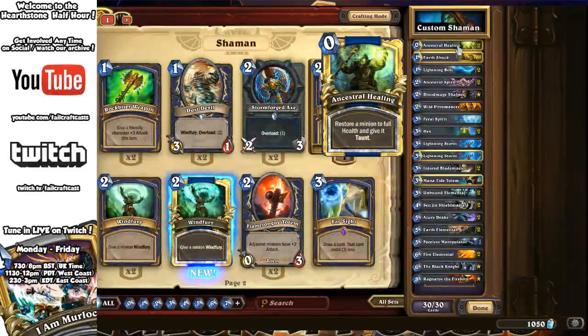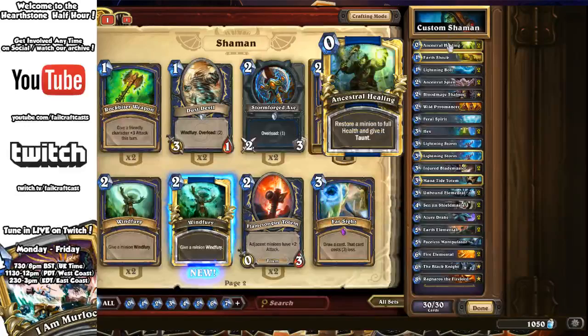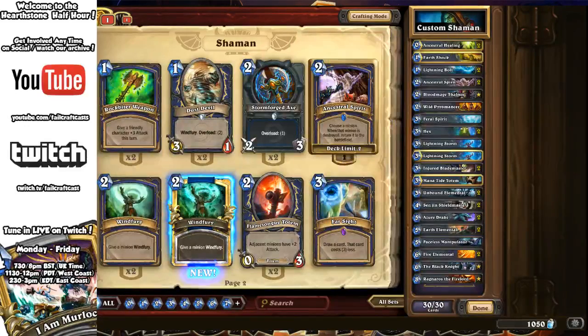So with those, you have Ancestral Healing, and you have Ancestral Spirit. So not only can you give things Taunt, re-heal them all the way back up, but then you can make them come back to life. You can make them come back from the dead, and that is why this is the Dead Rising Edition. It's nothing to do with the fantastic game by those people at Capcom, which you may have played on Xbox One or other times in the past, but it is actually to do with bringing things back from the dead. So how do we play this Ancestral Shaman?